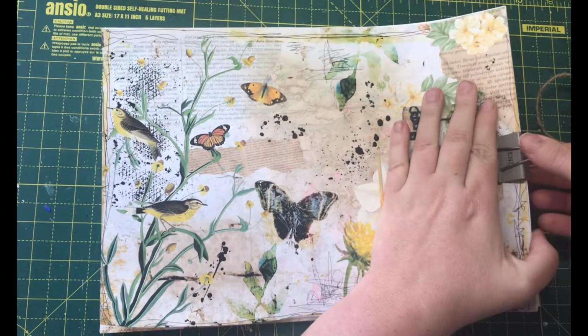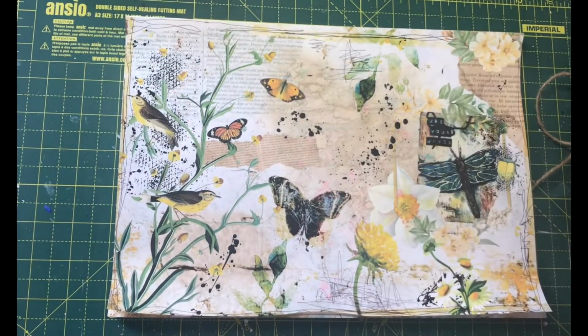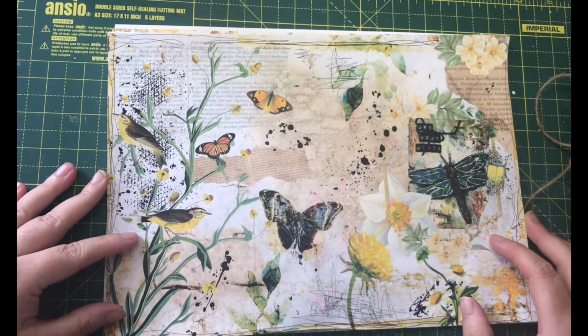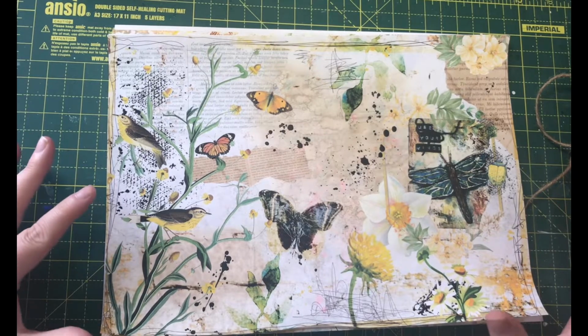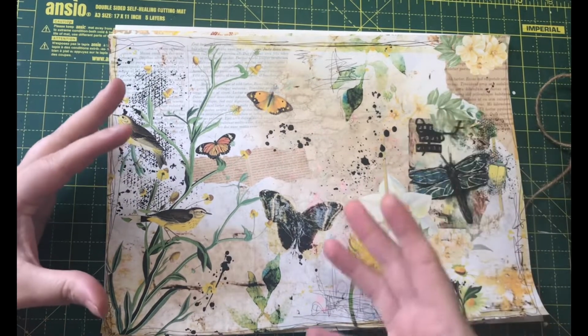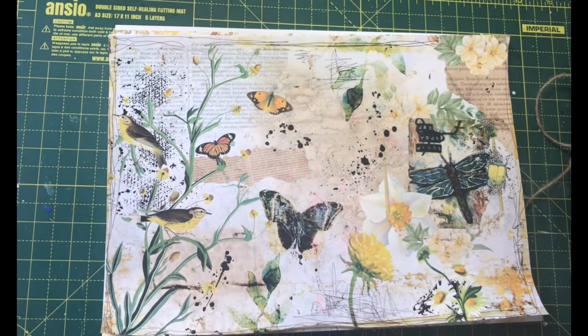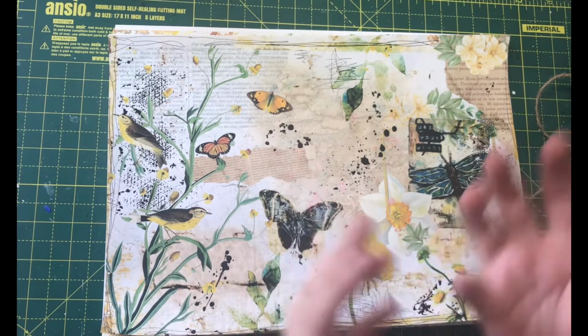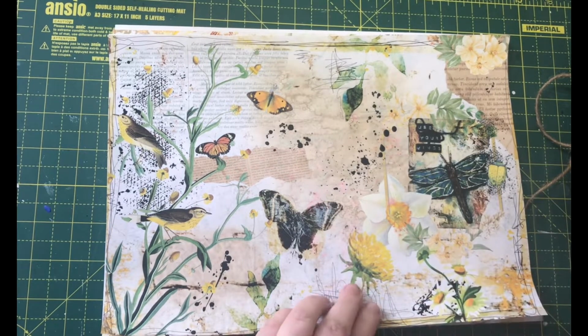This is in my Etsy shop and it's also in my Ko-fi shop, so I'll just quickly show you the pages. It's called Garden Grunge, and what I wanted to try and achieve is combine the brightness of the garden and flowers and summertime and springtime with the browns and the texture of like a grungy feel. So this is one page.